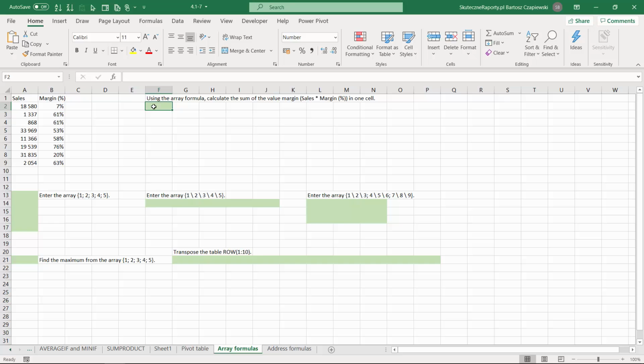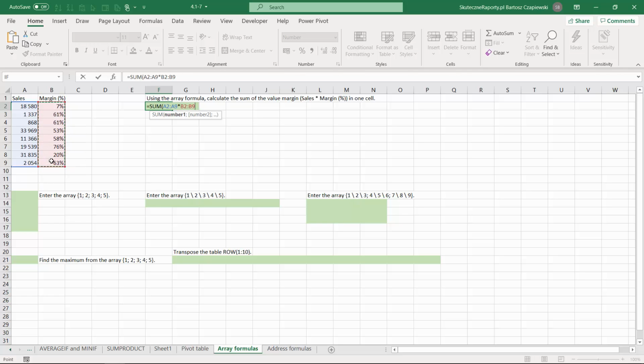At the beginning they perform the first level calculation, and on top of it they perform the second level calculation. So if we would like to calculate the margin, we can create the SUM formula, and then multiply the first column by the second column, and the calculation that will happen inside will first do the row calculation for each of the transactions, and then at the end it will sum the results.